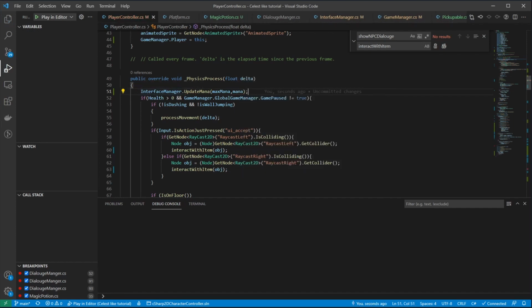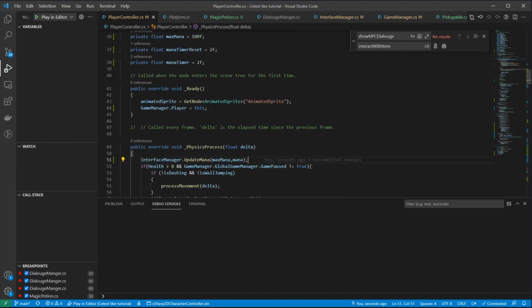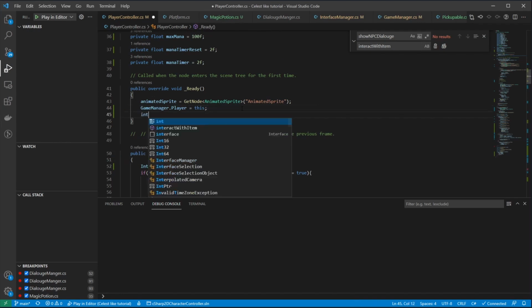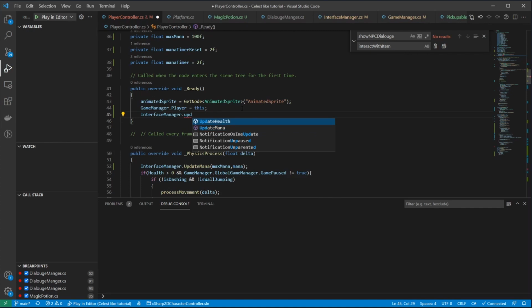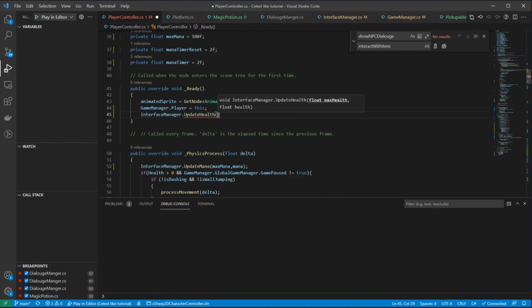And that's just going to update it every single physics process. That mana is going to be updated. It's going to say, hey, are we good? Is it good? Does it feel good? How are we doing? Right? And then I'm going to come up here and I'm going to say interface manager dot update health, max health, comma, health. There we go.